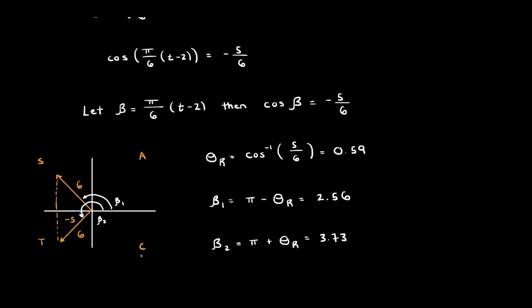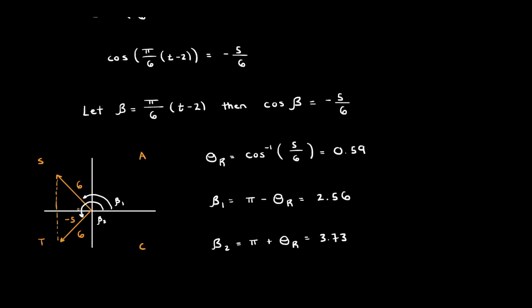All students take calculus, right? This tells you when the trigonometric ratios are positive. Cosine is positive here and here in quadrants 1 and 4. And so it's negative in quadrants 2 and 3. Great. And so I have two terminal arms. This is my first terminal arm. This is my second terminal arm. I'm looking for beta 1, which is the angle to the first terminal arm. I'm looking for beta 2, which is the angle to the second terminal arm.